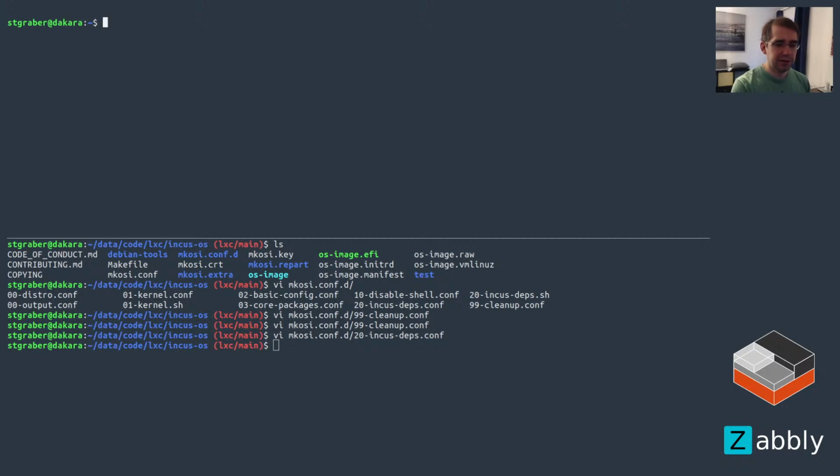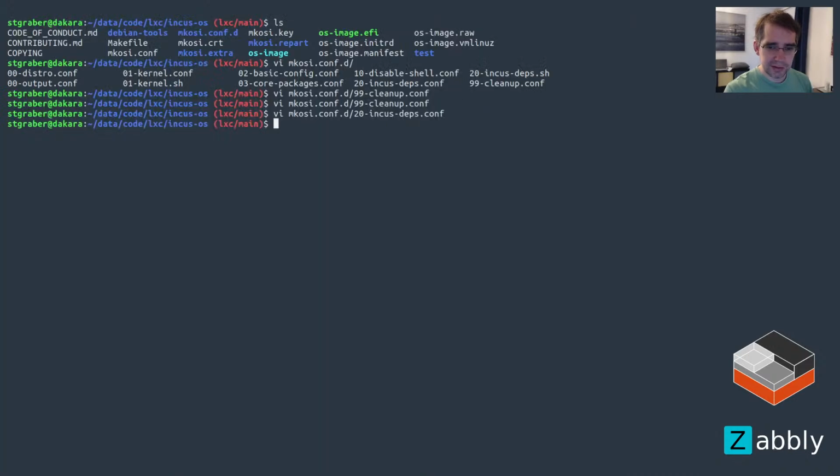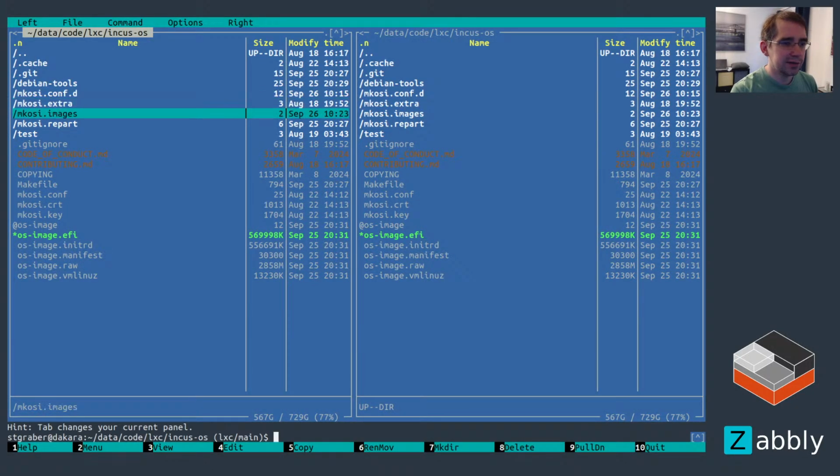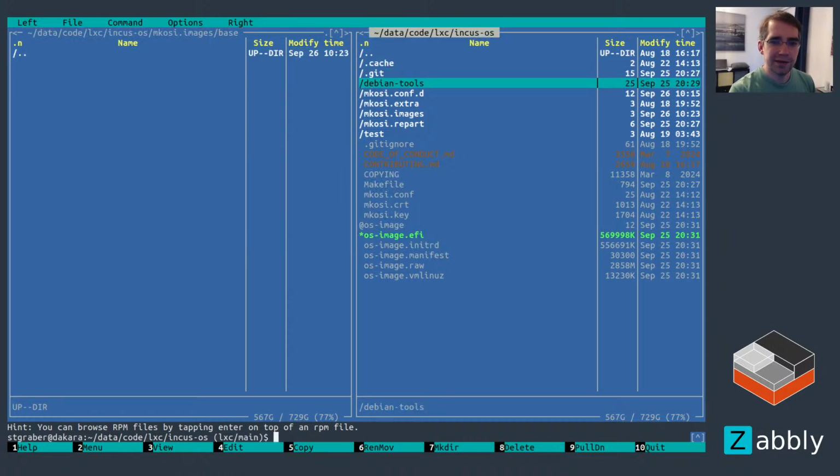So if we go back in here, we now know that we need a mkosi.images, I think was the name of the folder here. Yep. So let's do mkosi.images. And then I'm an old schooler who uses Midnight Commander, so we can go in here, create a new folder called base, and then effectively clean things up.